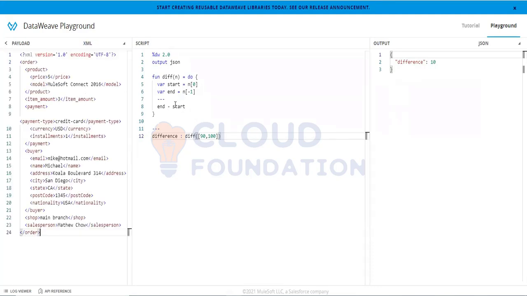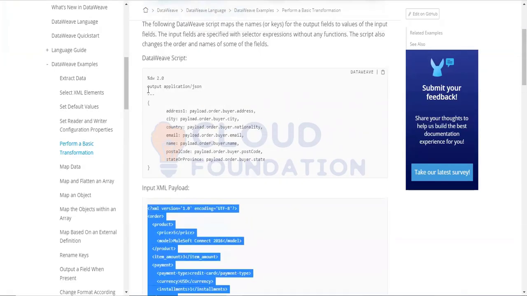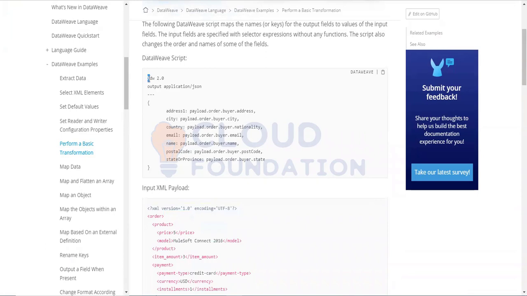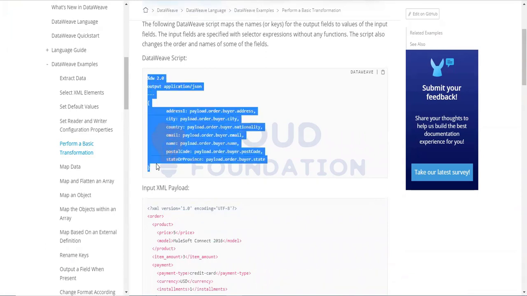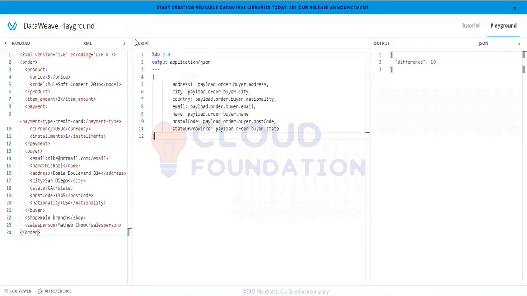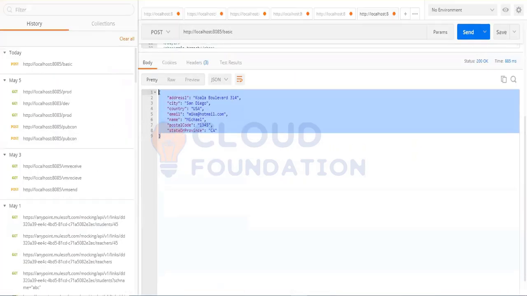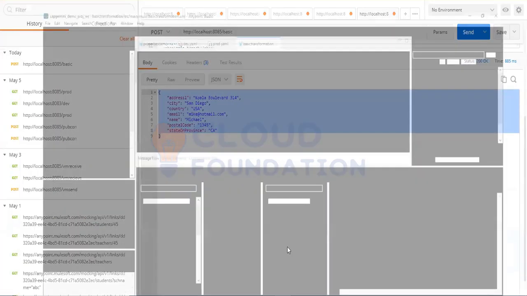Copy that input. And the script we are going to execute, copy the DataWeave code. So we got the output. Similar thing we achieved actually; Postman also achieved that output.